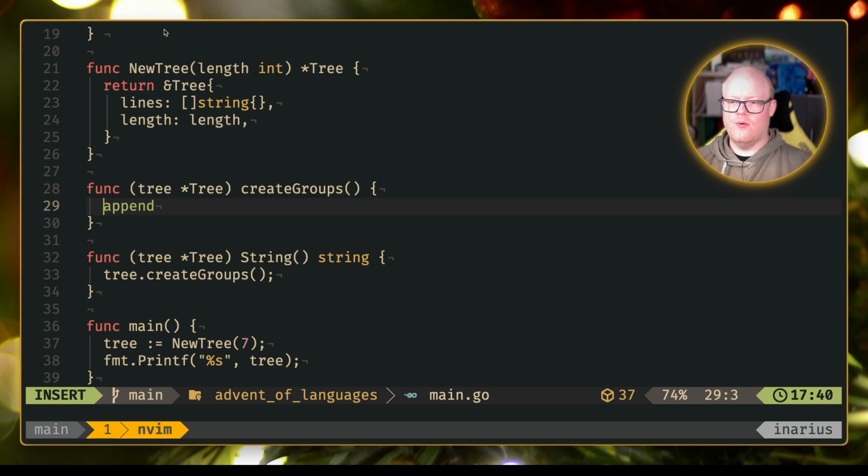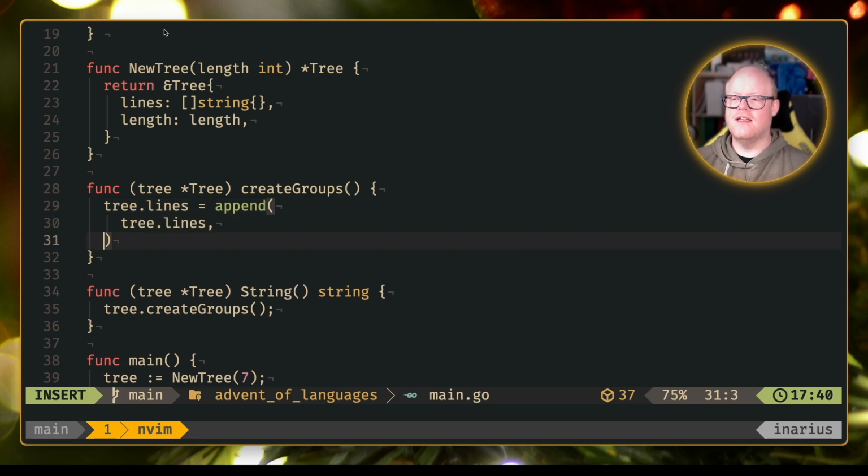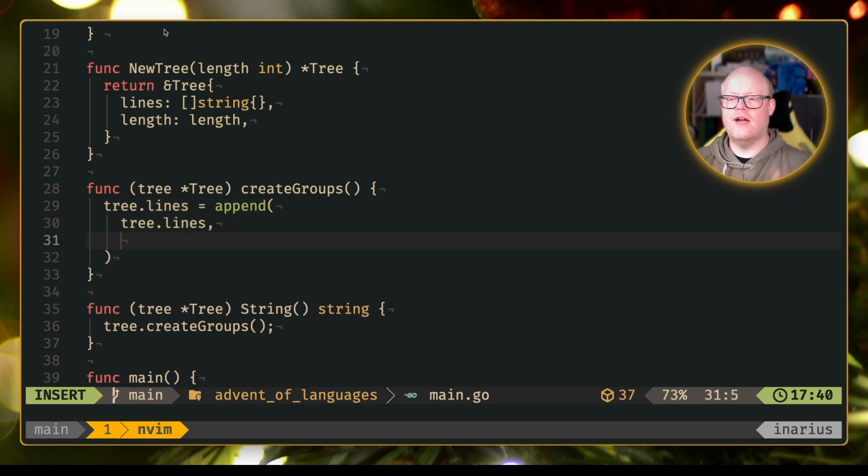So what we do here is we say we want treeLines to equal append, and then we give it what we want to append to, like treeLines. Then we give it the new element, which we will create in a second. And once we have done this, it will simply give us a new array slice, which then contains the new element. And it will internally choose a nice way to do that, at least I hope.